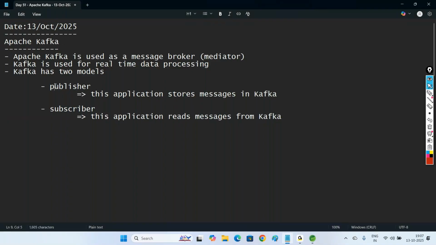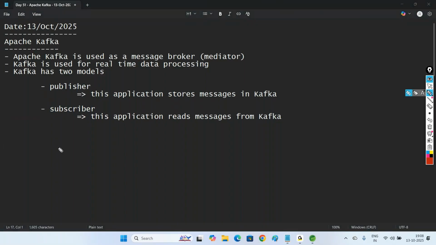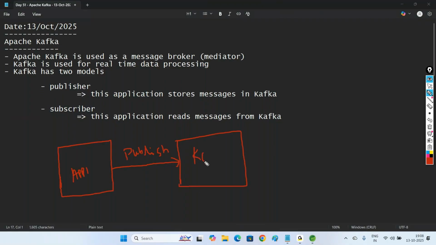Kafka is acting like a mediator between publisher and subscriber. If you take an application, for example, we are having app1. This app1 is going to publish the message in Kafka.